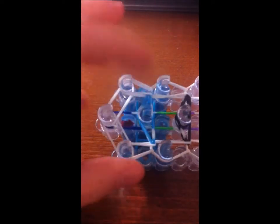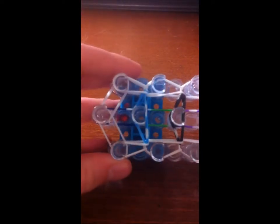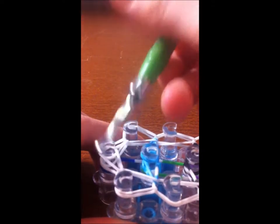Okay, so once you get your last one's loop to right here, I'll show you what's next. But first, your loom should look like this, all the way down. At the top here, there's just one band, and that's your border, and you're just going to grab it and pull it right there to the middle. Same on this side, like that. Now, the only thing right here that isn't looped are these middle bands right here.